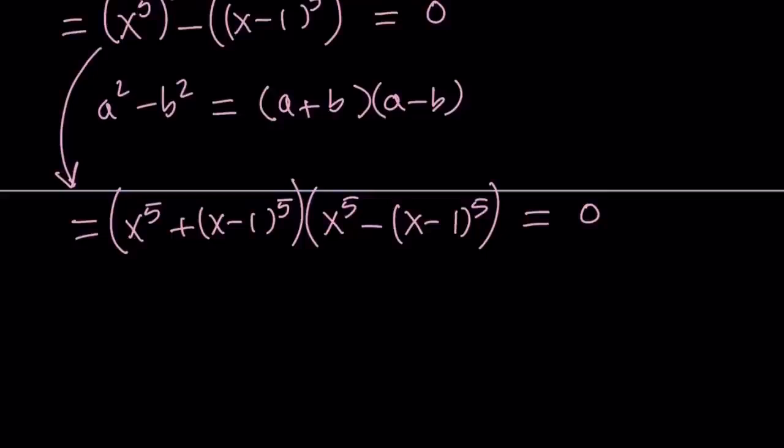So we were able to break down our expression into two factors. And each of these factors can also be factored. One of them is going to turn into something nice. So I'm going to start with the sum of two fifth powers. For this one, we have another formula that we use. So identities are important. If you have a to the fifth plus b to the fifth, this can always be factored, and one of the factors will be a plus b.